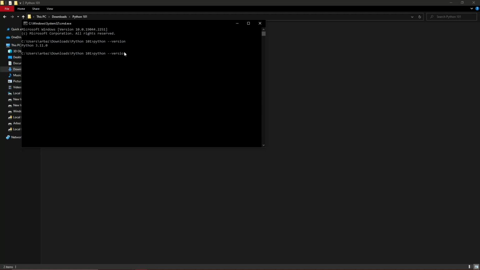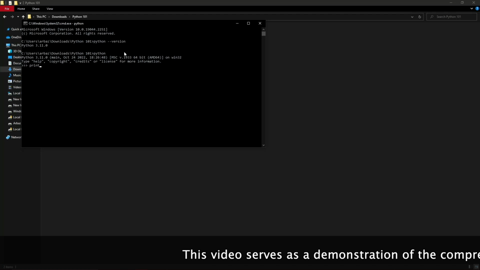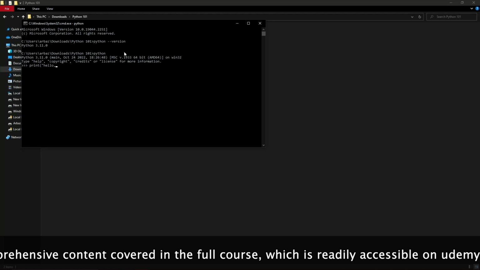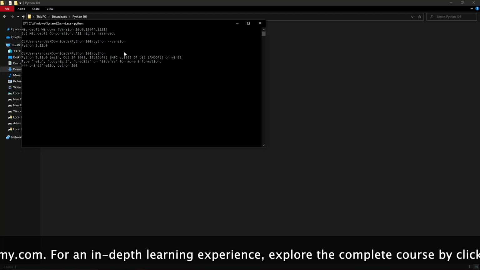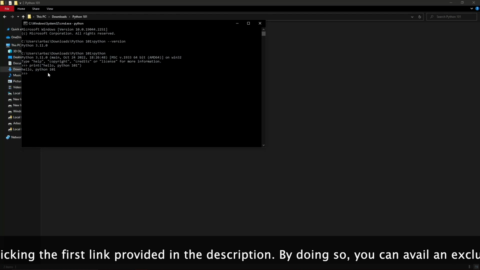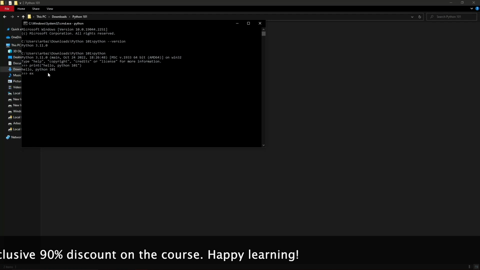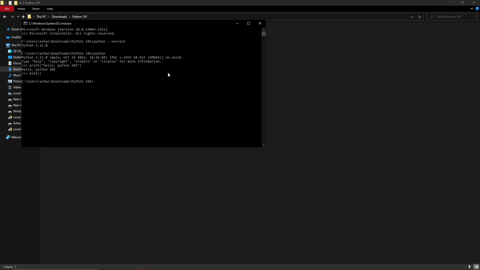So if we just type here python, in that case it will open the interpreter. So this is the Python interpreter that we can use to give some commands. So let me just try to print out something. If I do print hello Python 101, and after that if we hit enter, so it will print out this line for us. So now we have successfully installed Python on our system. We will just type here exit, and we will hit enter, so it will exit out of this Python interpreter.